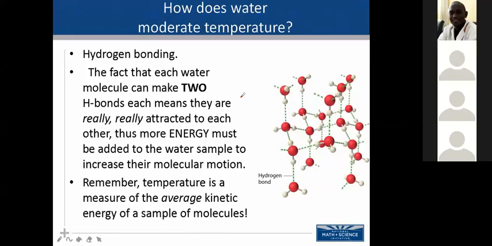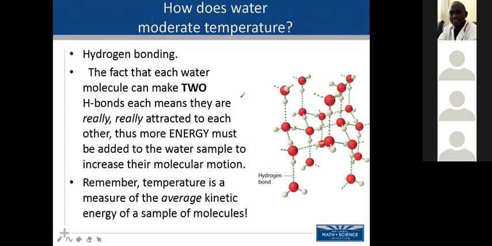So from there, we see that in order for us to break these bonds, the hydrogen bond is not very strong, but because there are a lot of hydrogen bonds, they become stronger. They are stronger in groups. So this hydrogen bond requires a lot of energy. That is why when you sweat, you have water on your skin. In order for that water to evaporate, in order for that water to leave your skin, it will absorb the heat energy from your skin, thereby taking up most of the energy to separate the individual molecules.